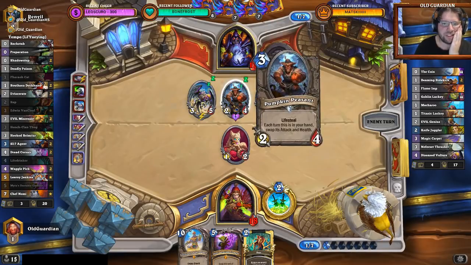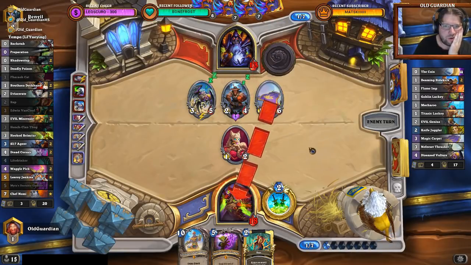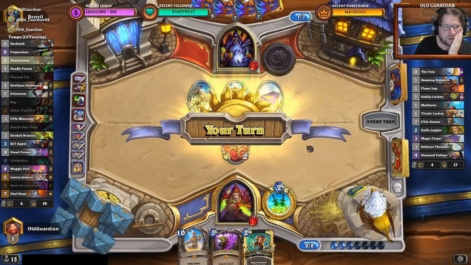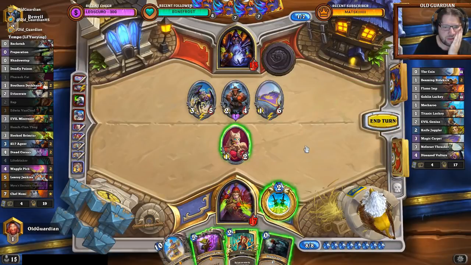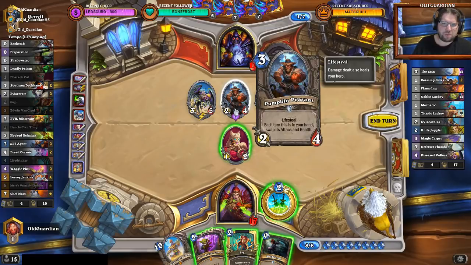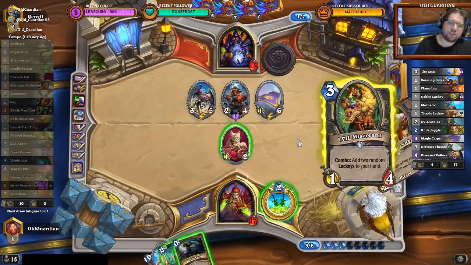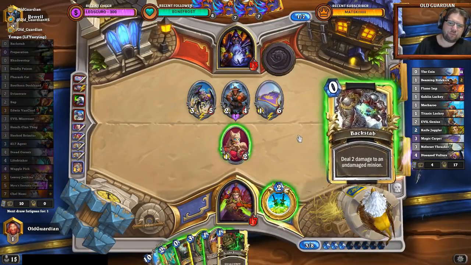Oh, he gets a lifesteal minion. Oh, that's so good for him, that is. Now it has to be Myras and Sap. But if he has a taunt minion, he can just win with that. Does it have to be Sap on the Pumpkin Peasant? It heals him for at least 3. Maybe it doesn't have to be. 12. He goes to 14. It has to be Myras this turn anyway. That's for sure.